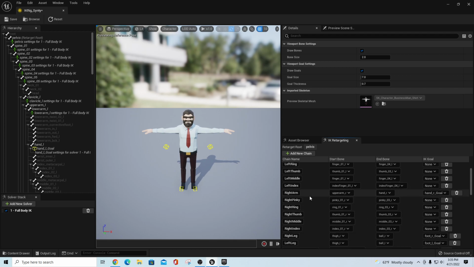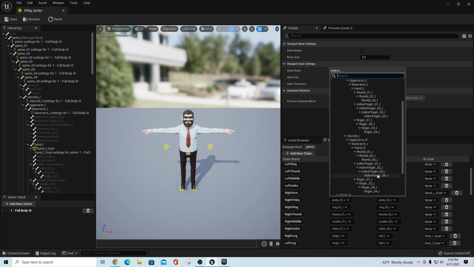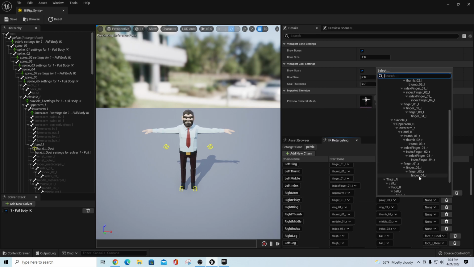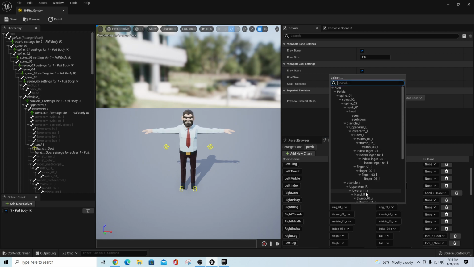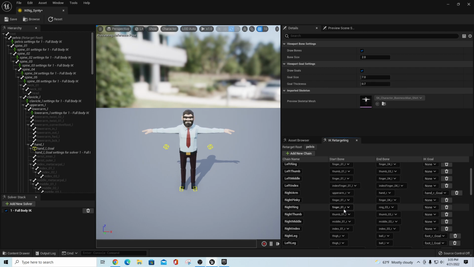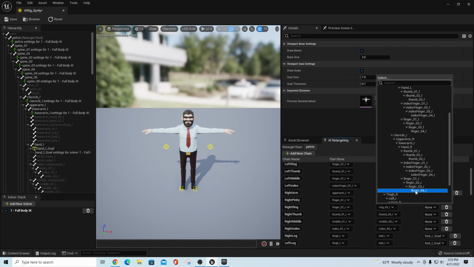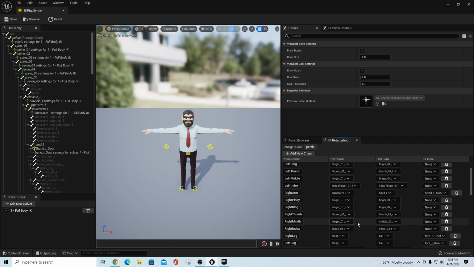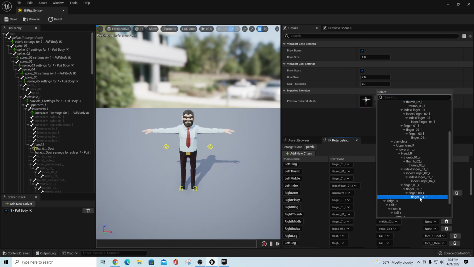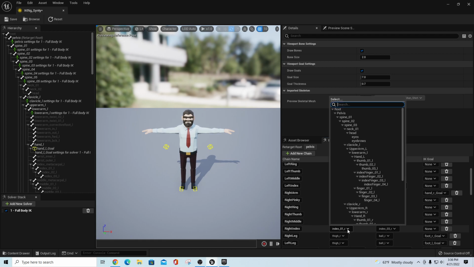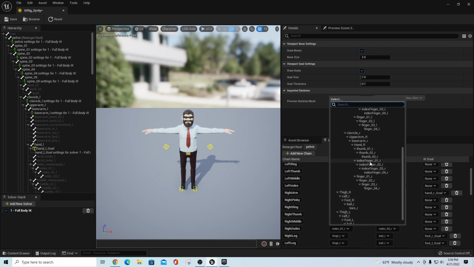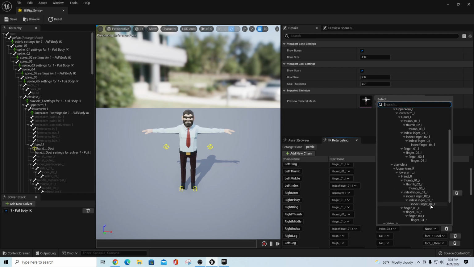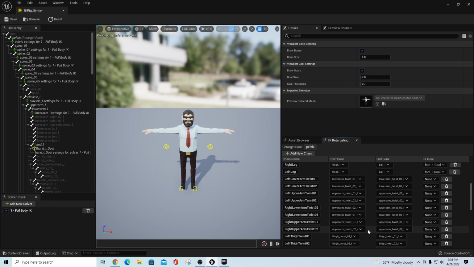And we do the same thing for the right side. So we go down here to right pinky. You have to scroll down to get that, but that's finger 01 right to finger 04 right. The right ring is going to be from finger 01 right to finger 04 right. The thumb's okay. Again, the middle has to be finger 01 right down to finger 04 right. And the right index, of course, is going to be called index finger 01 right and go down here to index finger 04 right. Everything else you could leave the same.